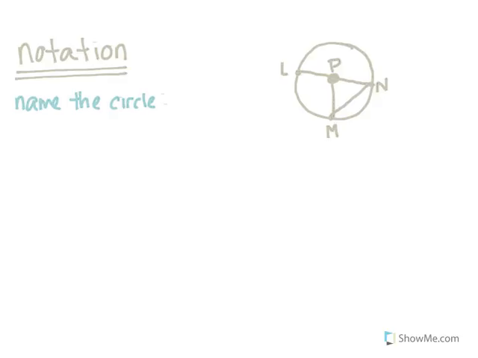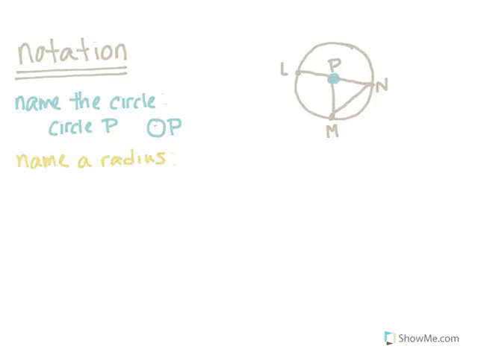So what we're going to do first is to name the circle. You have a couple choices here, but the name of the circle always uses the center of the circle to do that. So since the center is named P, we call it circle P, or what you can do is you can use the notation of a circle with a capital P next to it, and that also says circle P. And that's a little dot in the middle of that circle in case you can't see, it should have a dot there.